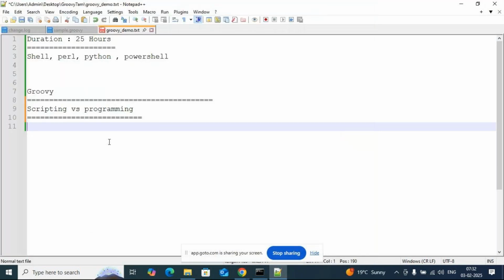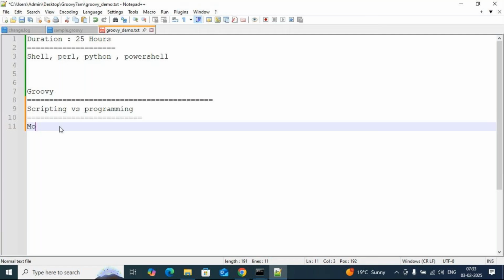Again, a question: is it required to learn Java also? Basically, not required, but in our training we will discuss how to import the Java libraries and how to use them. We should be aware of what scripting and programming are, and how to tell a scripting language from a programming language. We will discuss this in the first or second session. It's just a demo of what content we are going to cover. I said a Java program can be executed using Groovy, and we will see whether it really executes or not.